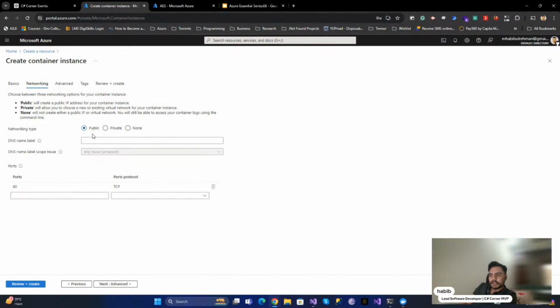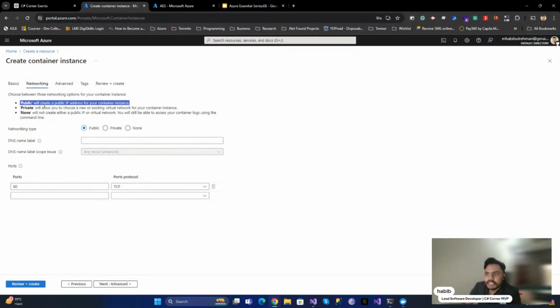I will be using public. Here you can use a DNS label. DNS label means you just need to specify any label which will be part of the subdomain, and you can use that for accessing your containers.